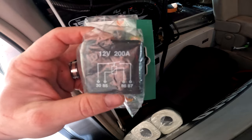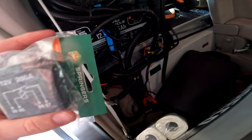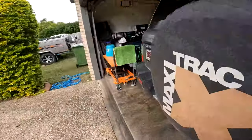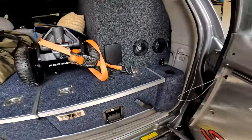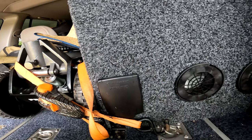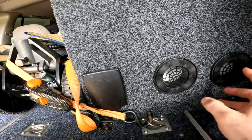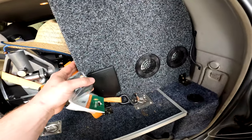Alrighty, so the plan is to stick this 200 amp relay in line with the other one that's in the front. So I've got the other compressor in the front under the bonnet, and I've got the other compressor in the back here. Behind these vents, I've got the inverter there, then beside it I've got the Thumper Max hidden in here. There's going to be a fan on this vent as well, another fan on this vent, and they'll come on when the compressors are running so it doesn't get too hot in there.